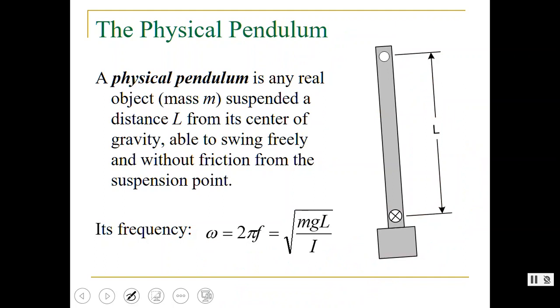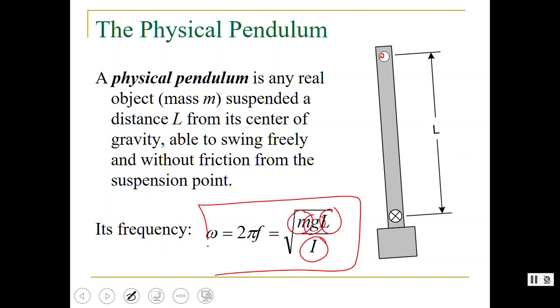Now, there's also a physical pendulum. You could picture some old grandfather clock with a pendulum oscillating, or holding a ruler by one end and swinging it back and forth. Any type of pendulum like that is called a physical pendulum, and it's dependent on its moment of inertia and the length and the acceleration and mass. So it's dependent on a lot more things.